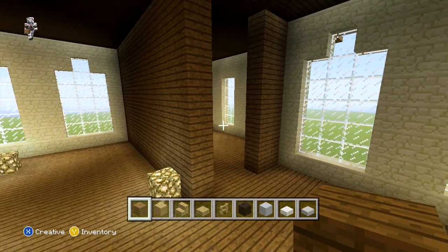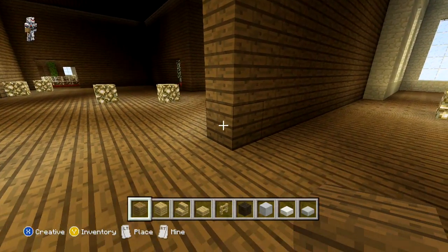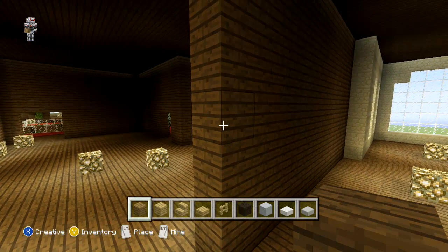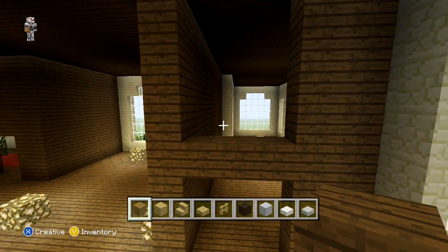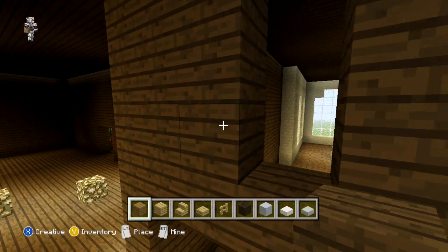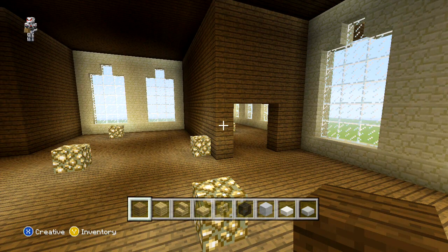So once you have done this, same as what we've done previously, we're just going to be adding a doorway. And for this, as we've done so far, we're just going to come to the 4th row up and place your row across, and then just fill in the space above. And that's the outside for our study room marked out. But we are just going to be coming back to it once we've finished the main room.